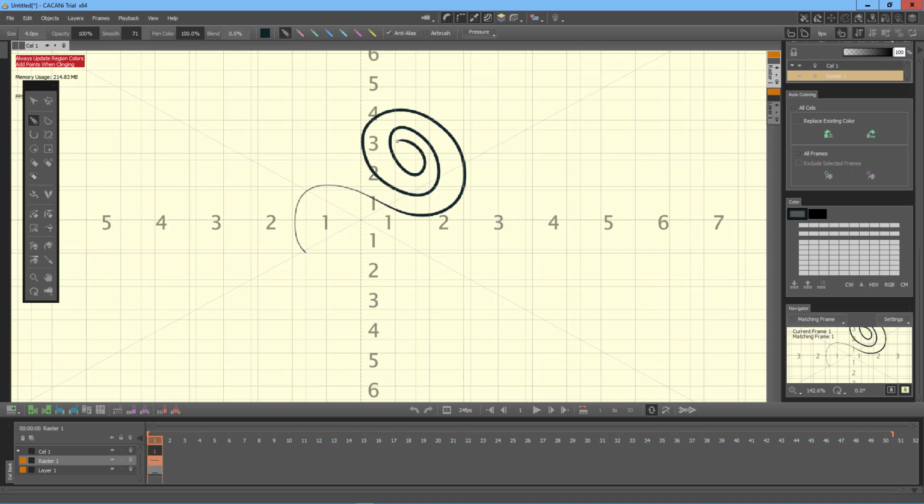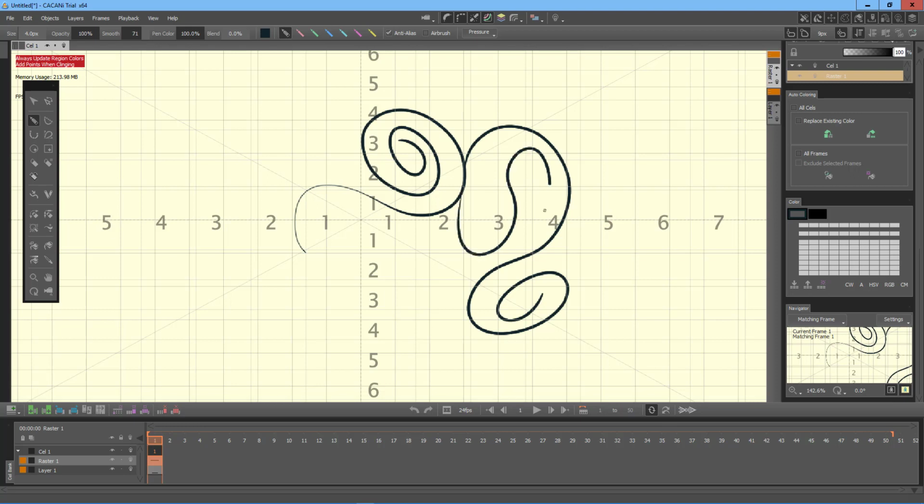That is nice. Look at that curve. I like this, y'all. This is really nice. I have no idea what I'm doing, but I'm having fun doing it.